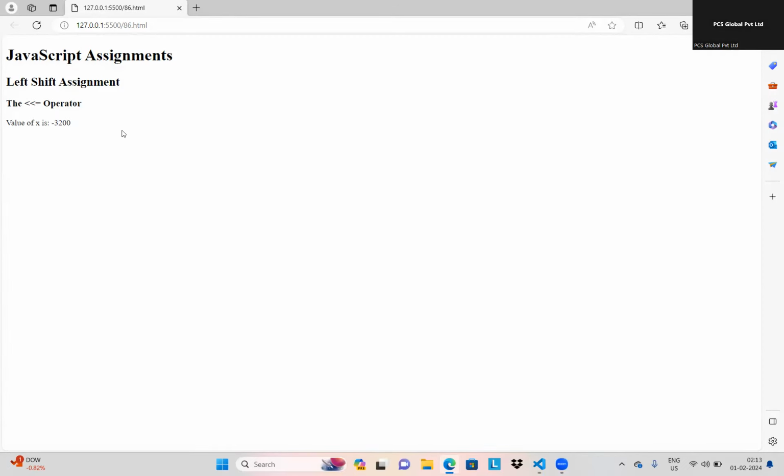Yes, this is called the left shift assignment operator. Now we'll do the right shift assignment operator.